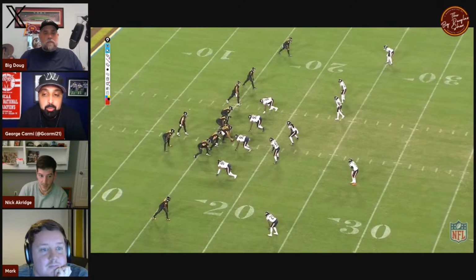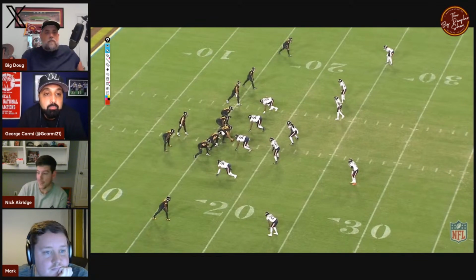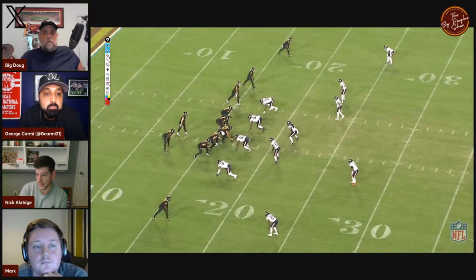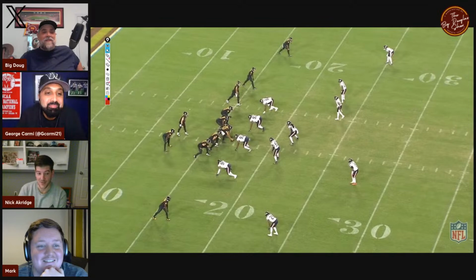I totally agree with you. I've been very happy with what I've seen so far. I've been more excited about what I've seen from him than a lot of other quarterbacks in the past. That's not saying much because we saw some pretty bad quarterbacks. But Carson Wentz? I've been pretty impressed so far. Good.